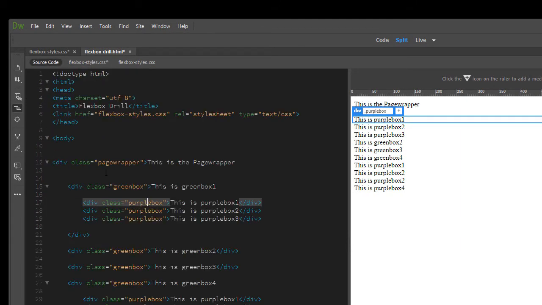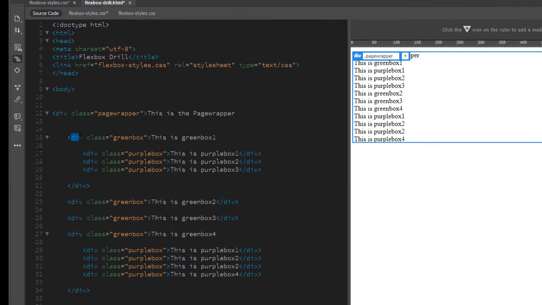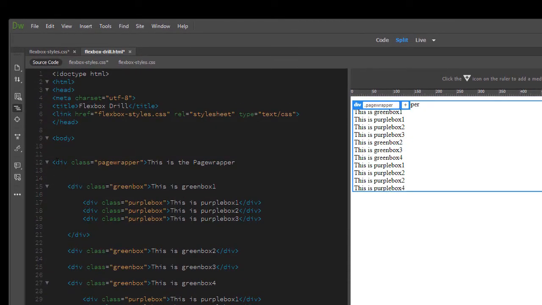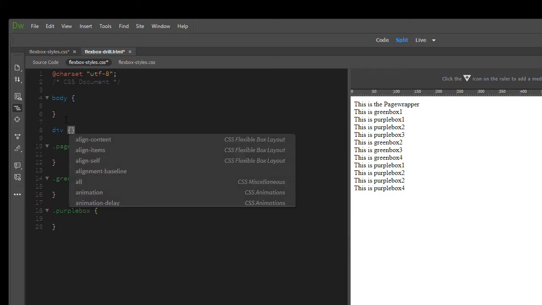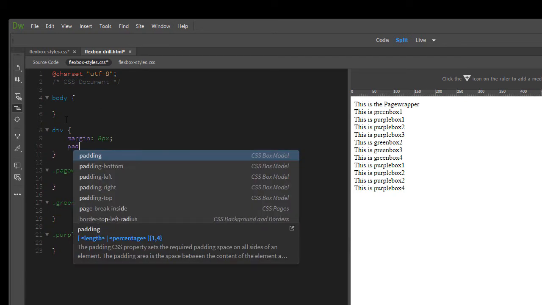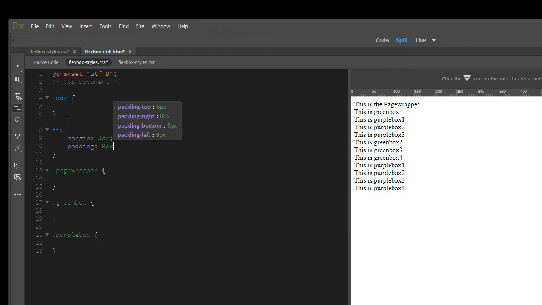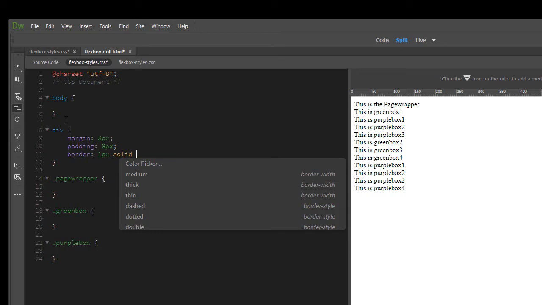But what if I want to target all the containers at once and just give them like a base styling? For that, I can target the div tag, right? That's the one thing they all share in common, is that they're all divs. You see, if I select one and underline it or select it, it shows me all the div references in my HTML. So a quick way of targeting everything on that page is by targeting the div tag and assigning a value to it. So I'm going to say, you know what, all the divs in my document, give them a margin of 8 pixels and give them padding of 8 pixels as well. And just so I could see them more clearly, I'm going to add a border of 1 pixel, solid, and the color is going to be a light gray.